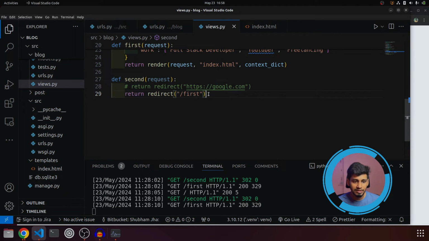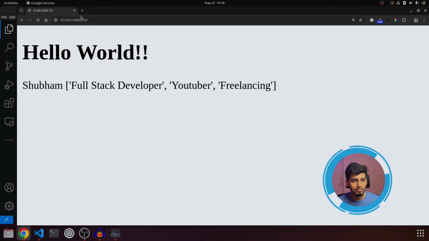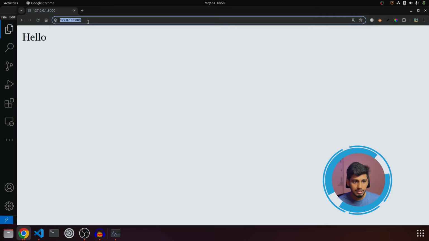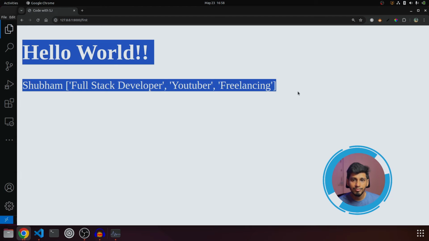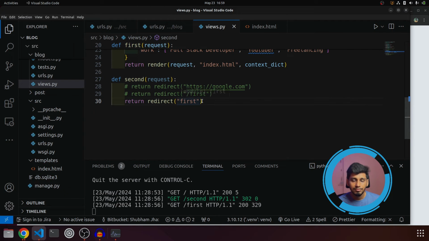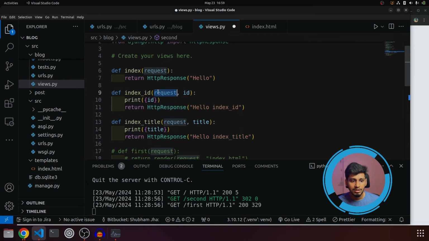What we'll do is we'll copy paste it, comment the old one, and we'll remove this. If we save it, go back to the browser, go to slash, and again go to second, as you can see, it is redirecting me back to that. It might be confusing. You all might say that both of them are the same, so why don't we do one thing? We'll comment this one, and on top right we have this where we take in an ID, correct? Without ID it won't work.